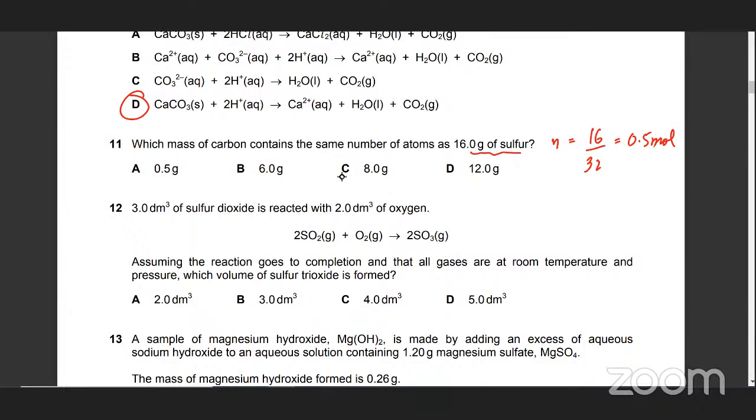तो वो देख रहे हैं कि mass of carbon. So apply the same formula. Moles पता है कितने moles होने चाहिए? 0.5 moles. Moles is mass divided by. Now mass is what you're looking for. Or Ar आप carbon की निकालो क्योंकि you're looking for carbon having the same number of moles. So carbon is 12. So what's 12 into 0.5? That's 6 grams. So the answer is going to be B.